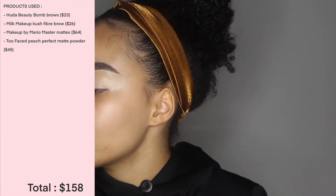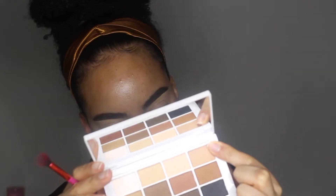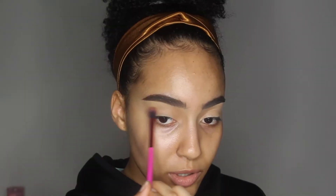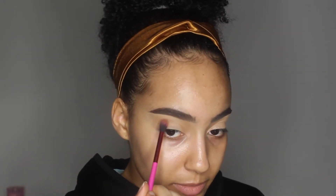I'm going to take my Too Faced Peach Perfect mattifying powder and very lightly powder my lid. Then I'm taking shade Matte 4 on a lavish tapered blending brush and packing it on my inner corner and outer corner. I'm following the shape of my nose and blending it in that manner, then adding a little on the inner corner too. The secret is to not be scared to blend it everywhere — don't be scared to bring it close to your brow because this is a transition shade.